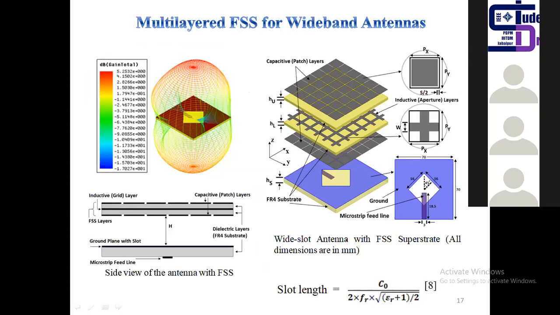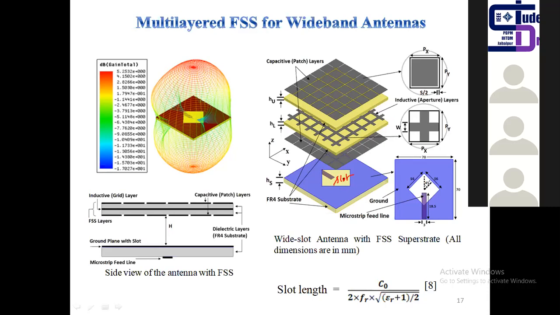So this is one antenna we are using. This is known as a printed antenna. The general name is printed antenna, but the specific name is slot antenna. A slot antenna is a kind of antenna where you have a slot. You can see the slot here. The slot is made on a printed metallic surface, so on the whole metallic surface you have a slot. You can see it is square.